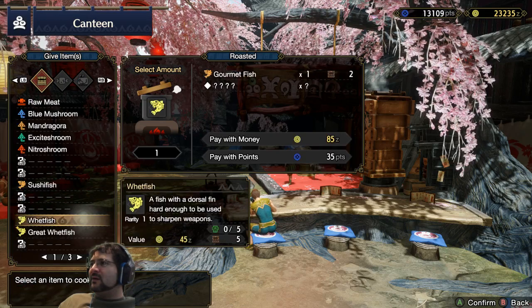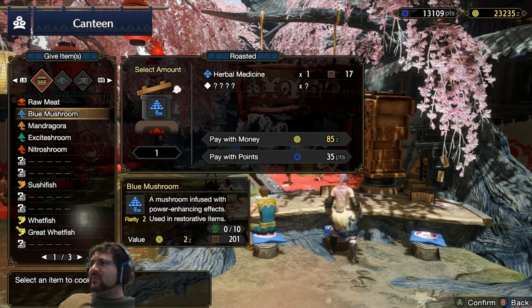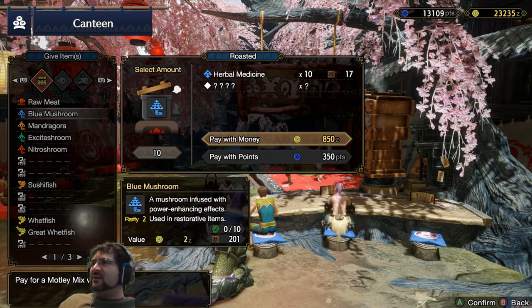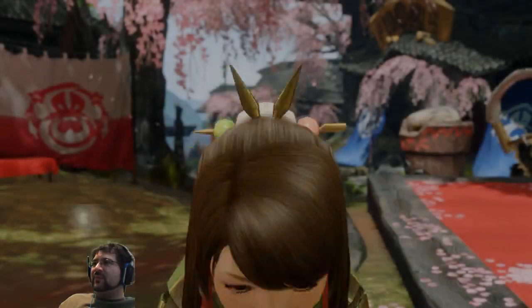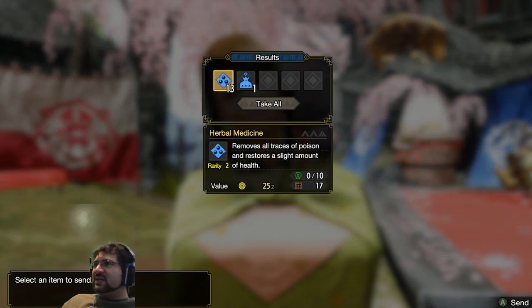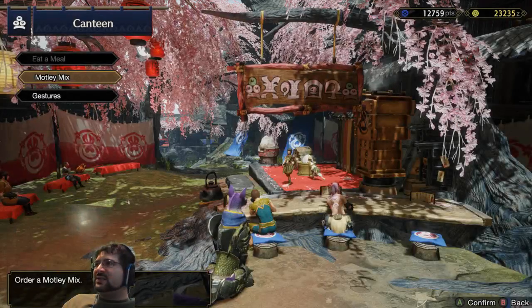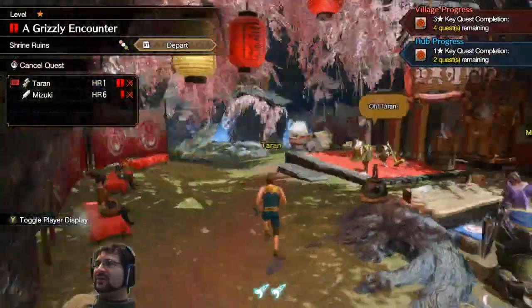Well, I'm gonna go take a look at that then. You make Motley Mix. Yeah, I'm gonna do 10. Pay with points, because I have a lot of those right now. Yep. She gives it to me. So let's see. I got 13 herbal medicines and 1 herbal powder. Nice. And I'm going to go talk to her.